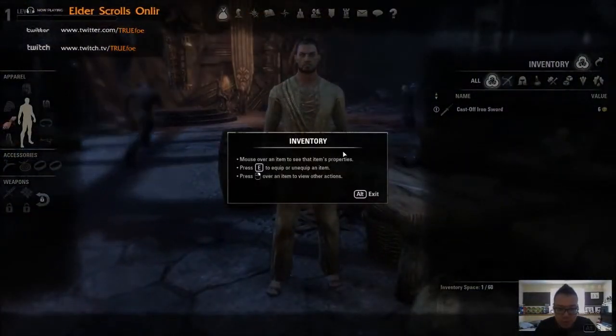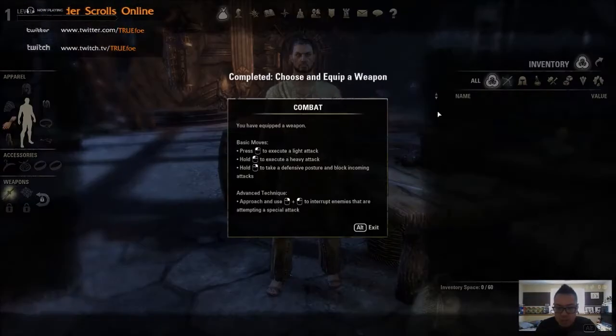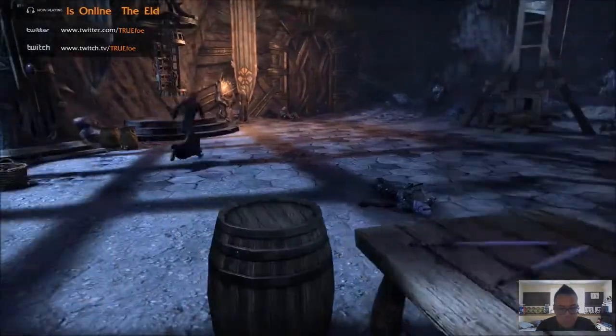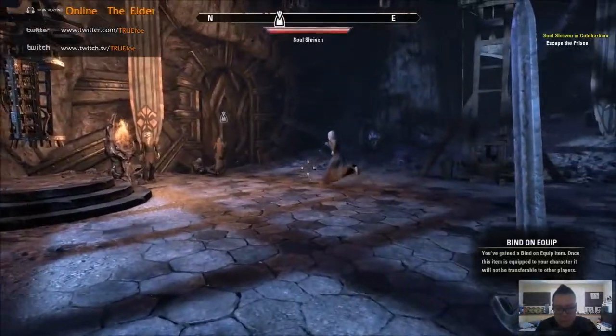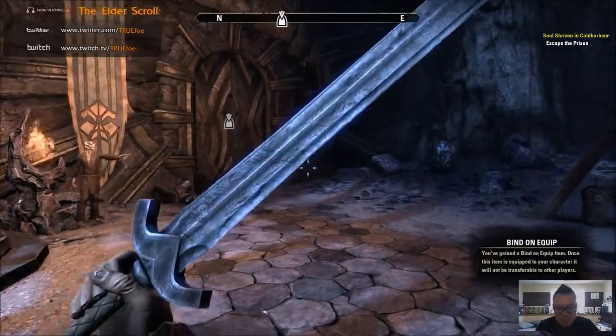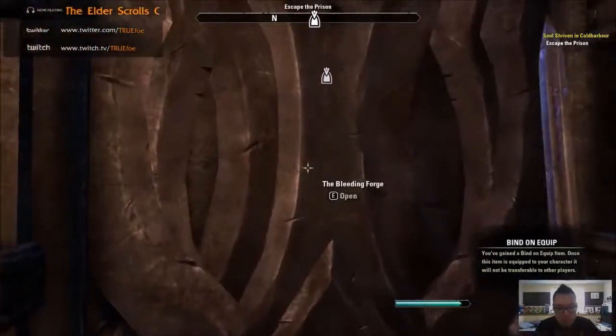I for inventory. Mouse over, press E. Got it. We got left trigger, hold left trigger, and right to shield. Let's go ahead and do that. Oh, look at this. Huh. Alright. Good job, Tranquillian.